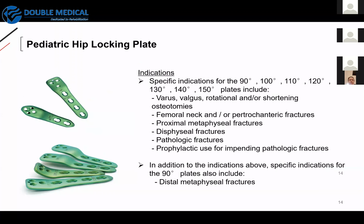Indications also include specific indications for 90, 100, 110, up to 150 degree plates, including various varus, valgus, rotation and shortening osteotomies, femoral neck or pertrochanteric fractures, proximal metaphyseal fractures, diaphyseal fractures, pathologic fractures, and prophylactic use for impending pathologic fractures. In addition, specific indications for the 90 degree plates also include distal metaphyseal fractures.